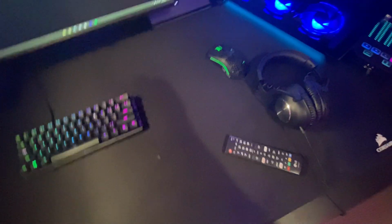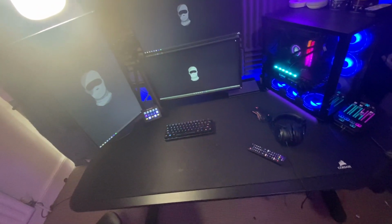But it's time for a change. But this one, if you are curious, is the Corsair XXXXL, I do believe, gaming mouse pad. The link, as I say, !kit in the Twitch chat. Really nice, it's done me well, but it's time for a clean upgrade and a unique feature. I think the Gutsy Aiden mouse pad Miami is going to look sick.